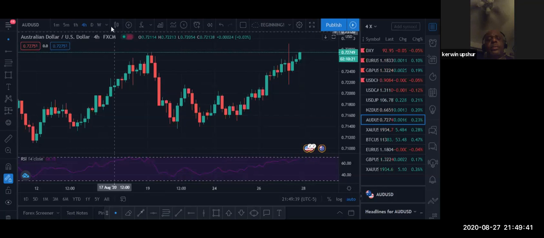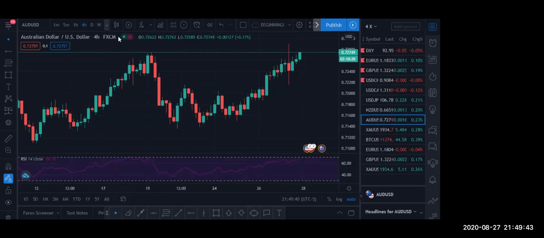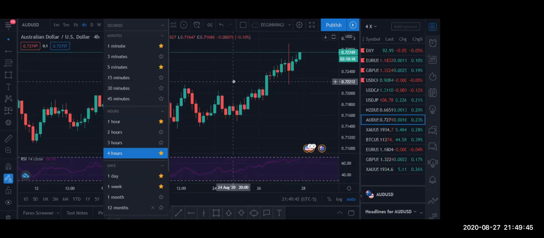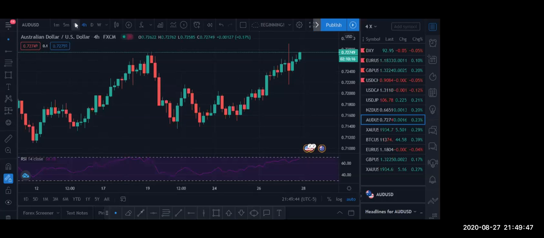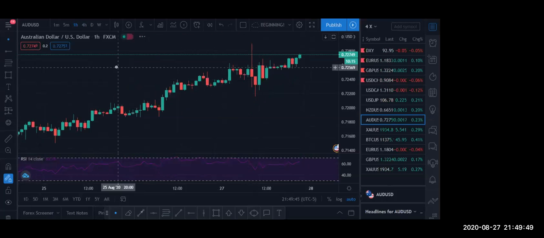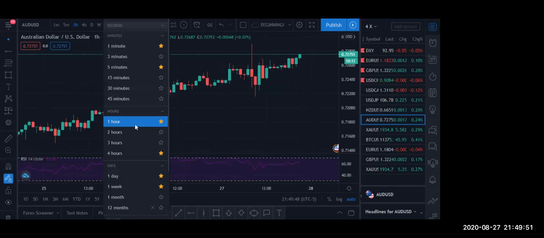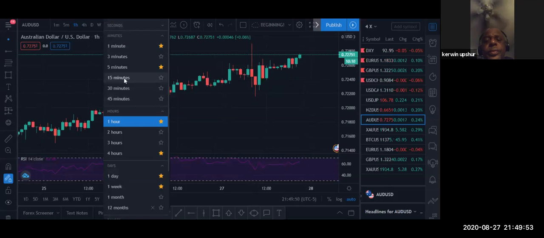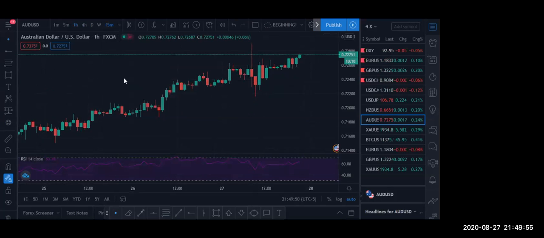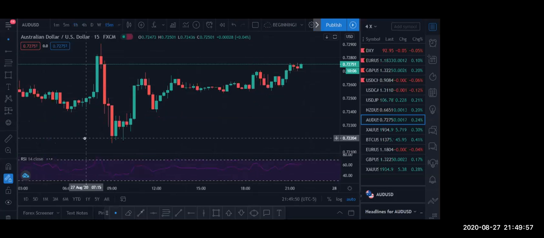Okay. Exactly, the partials. Because for me, what I do, I can show a good example right here on the 1 hour. Yeah, let me show it on the 15-minute. I know you asked about that. Okay, so the 15-minute chart, and this one I'm gonna use the tools again.